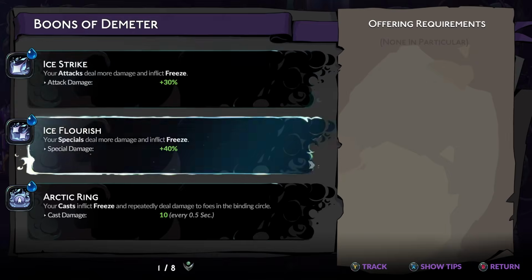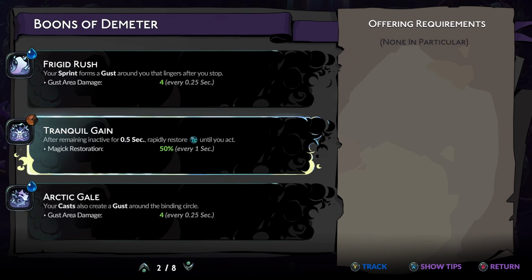Tranquil Gain gets a bad rap, but it's very good. You just need to be mindful of when and how to use it, and you need a large enough magic pool where you can use it at the proper time and don't need to use it earlier than that.